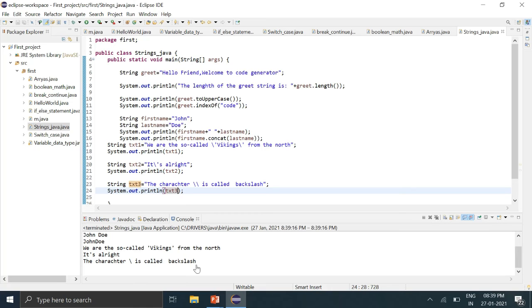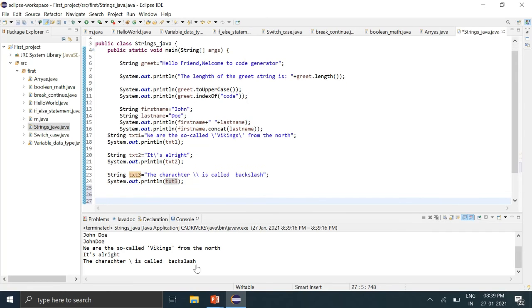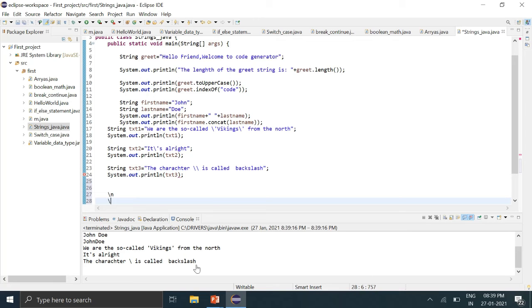There are many more special characters that you can use for many more things. For example, backslash n is used for a new line, backslash r is used for the carriage return, backslash t can be used for the tab, backslash b is used for the backspace, and backslash f is used for the form feed.